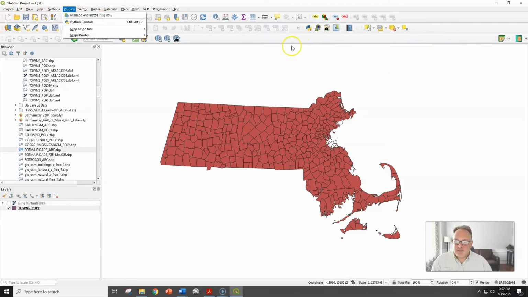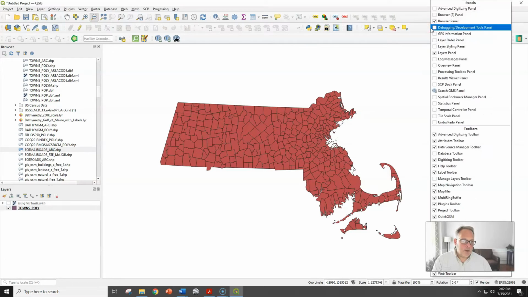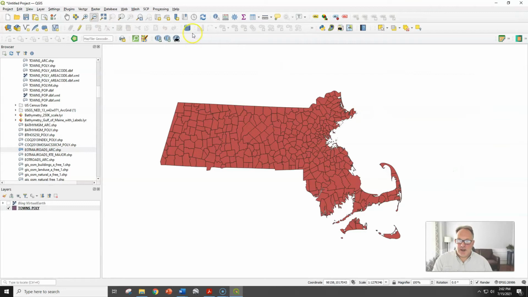To get these things to disappear, or if you want to add more, right click anywhere in the empty gray bar areas, and you'll get this panels list to come up, and anything you check will show up. So I'm going to check the database toolbar, and it's added this database toolbar.